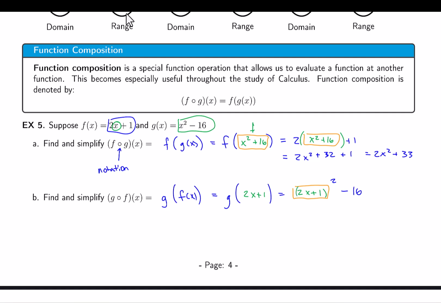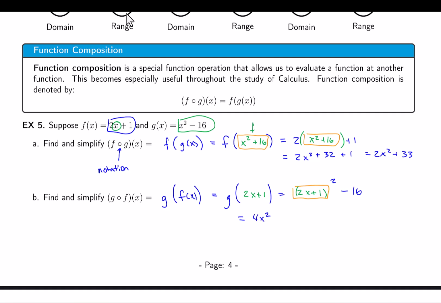Okay, so I put in that magic box 2x plus 1. And again, always put parentheses around these things. Okay, and then algebraically reduce it. It probably isn't going to end up with just a number. It's probably going to be some other function. That's fine. Okay, this would be multiplying out here.